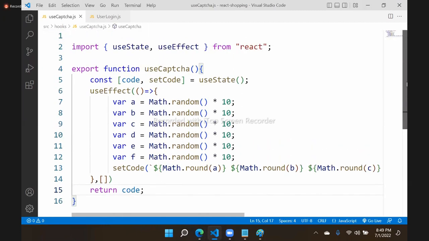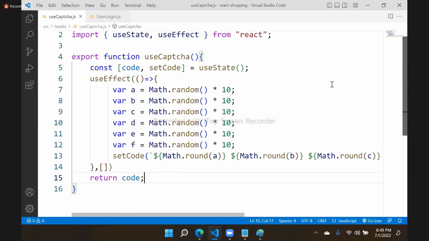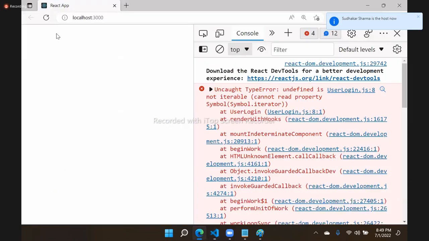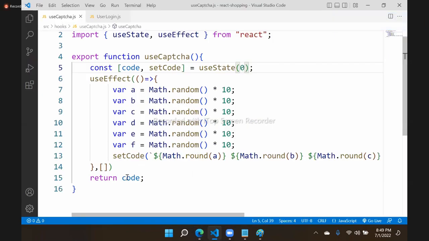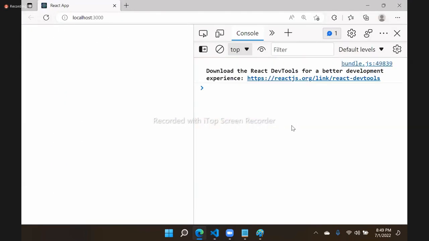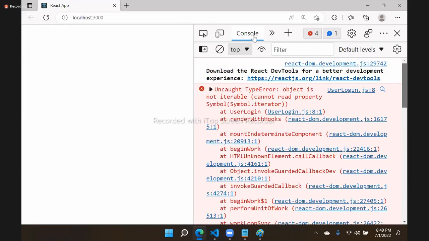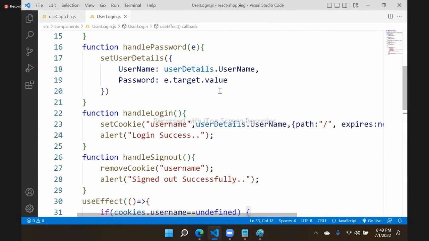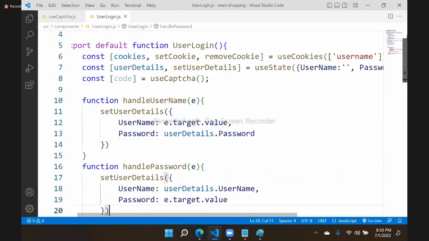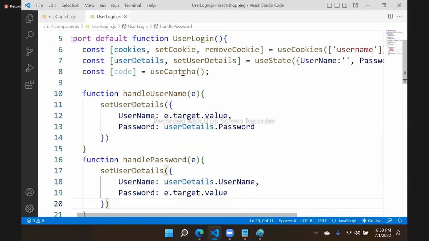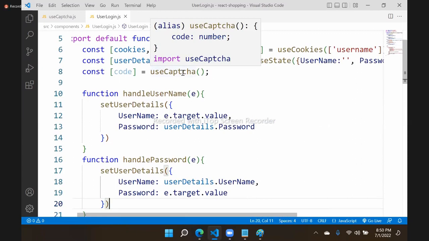Undefined. It is not related to this at all. Captcha is returning a number. That's fine.